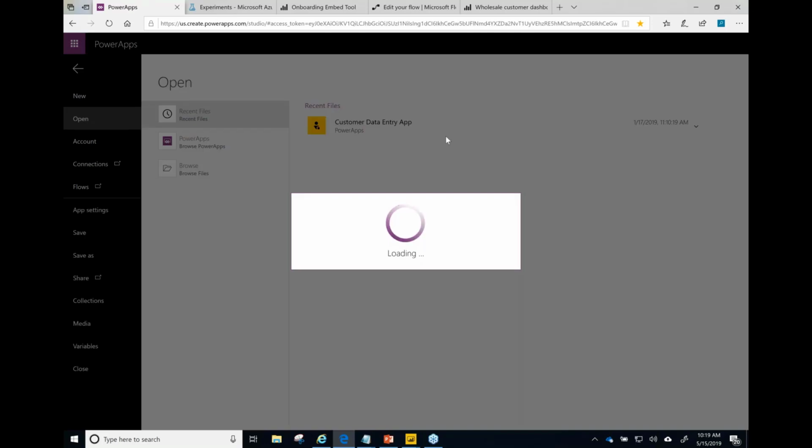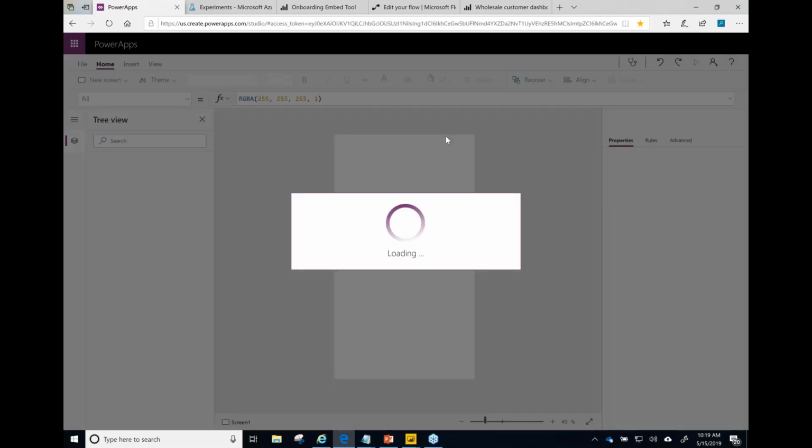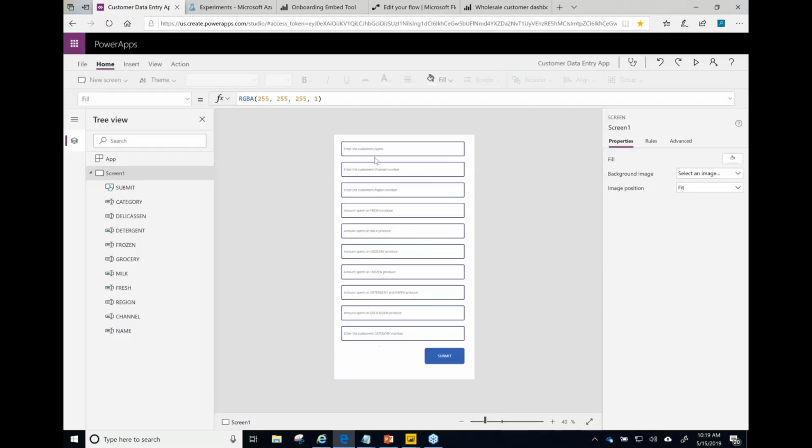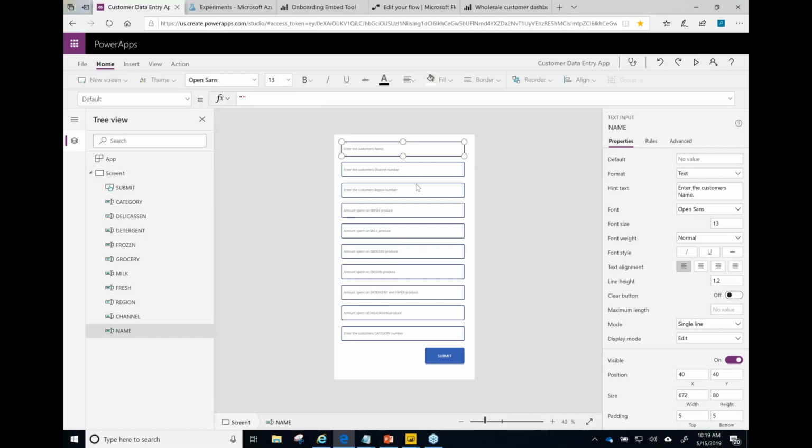The key thing when you're building your app is to be mindful of what you're calling the different text fields. So here's the app I built. I have one text field for the customer's name, one for the channel, one for the region.